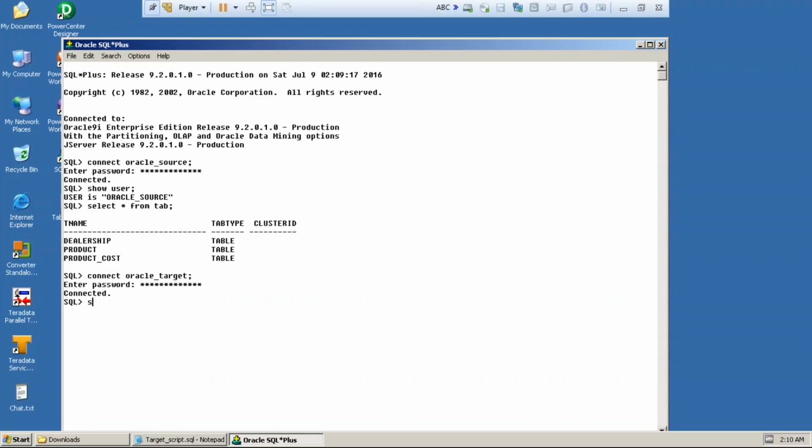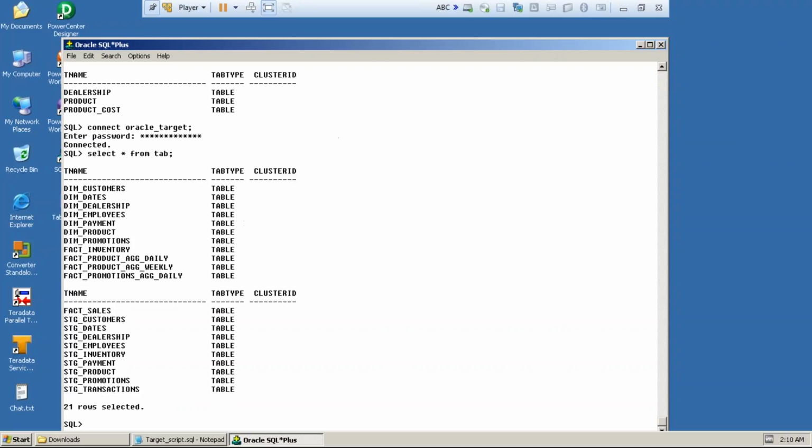Now do the same thing, select star from tab. Great. So now just try to understand what kind of tables are in source and what kind of tables are in your target.